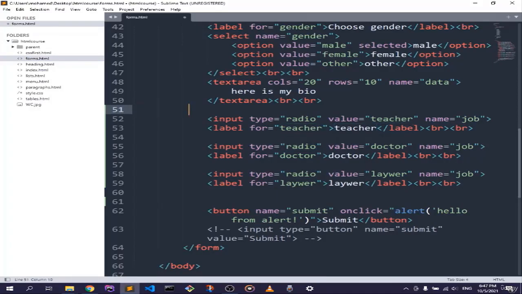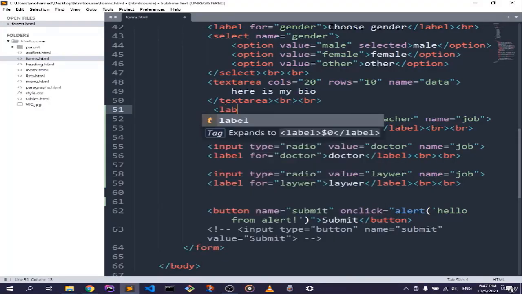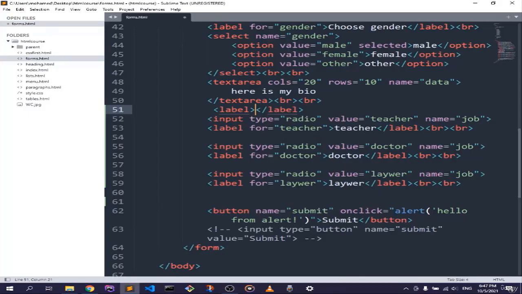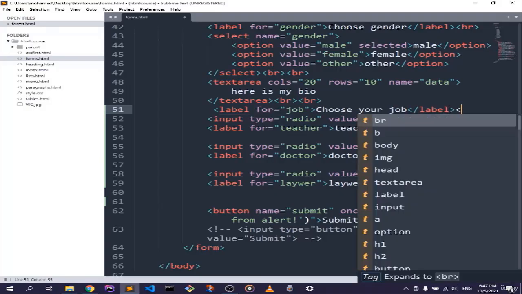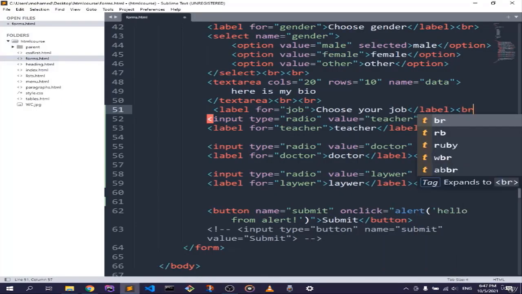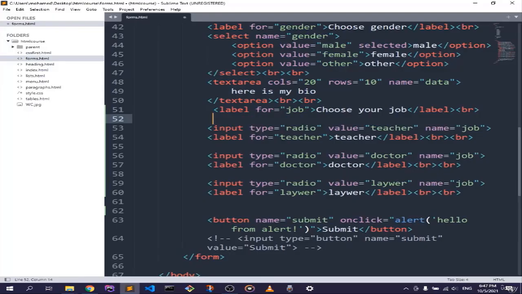Now let me just add a label right here for job, let's call it choose your job. All right, so now if I add just a BR right here, we get a new line.